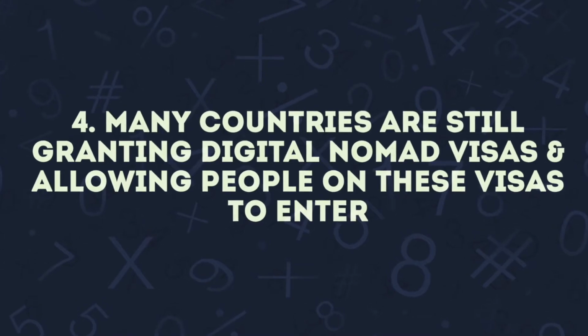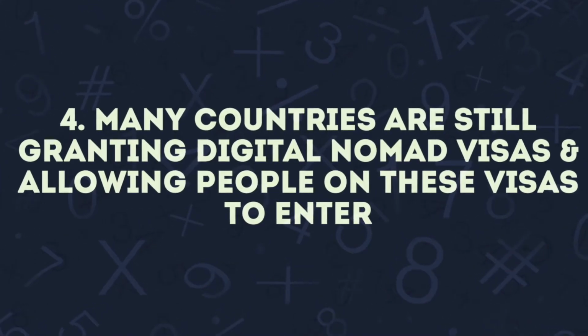You might be wondering, why do countries want to have remote workers and digital nomads, especially during Corona? And that is almost exactly the reason why, especially right now, we're seeing a lot more digital nomad and remote worker visas. And this brings me to the fourth reason, is that during coronavirus, a lot of countries are not letting in tourists. This is very specific to people on their tourist visas. But many of these countries are offering a digital nomad visa as almost a secret alternative. You can still apply for a digital nomad visa as a remote worker and get permission to live in another country.